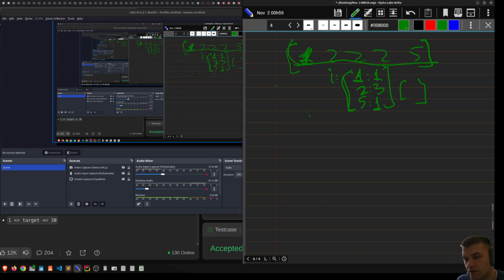Starting from the empty one, I'm gonna say okay, 1: add 1, or skip 1 and move to the next. Then on this iteration I'm gonna have 1, and then add 2, or skip 2 and go to the next row.